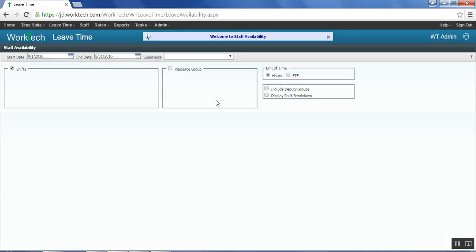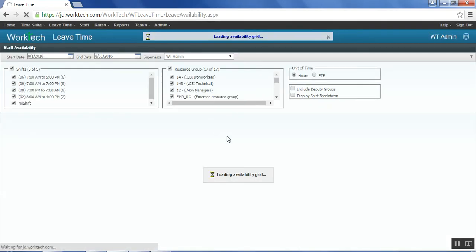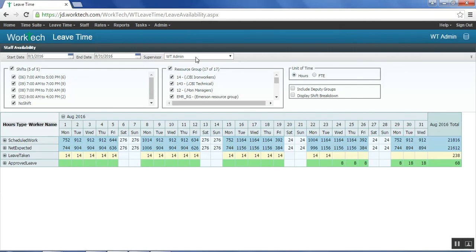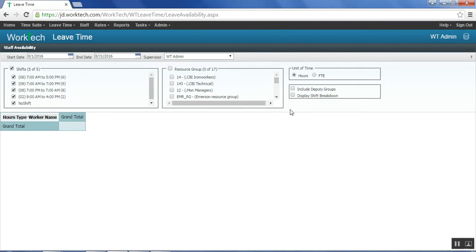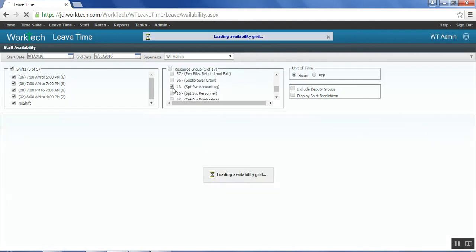availability grid, which is accessible for supervisors and approvers. Now, this functions much like the group availability page, which we saw for individual employees. However, as a supervisor, there's a lot more data to sift through because I am responsible for a lot more people. However, we can go in and find Daryl's resource group or his team. So I'll deselect all so we don't have to look at everybody. Let's find accountants. There he is.